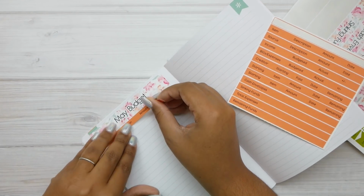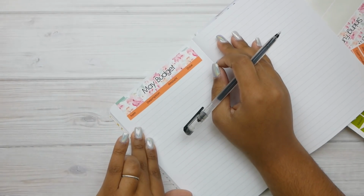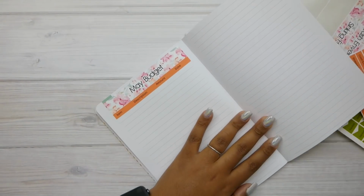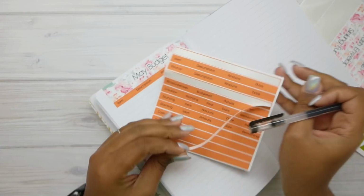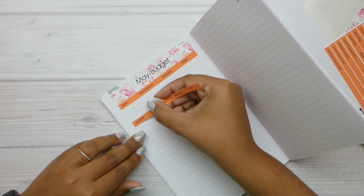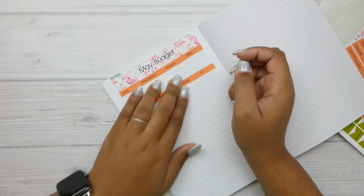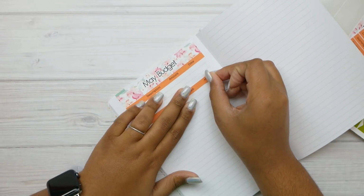So I actually didn't have to do much to the Petite planner kit because I recently revamped this kit about a couple months ago, or I think last month, so I didn't have to do too much. The dimensions were literally perfect already, and I am obsessed. If I were interested in switching, I would definitely switch to the Petite planner, but I'm not carrying that around, so maybe not.